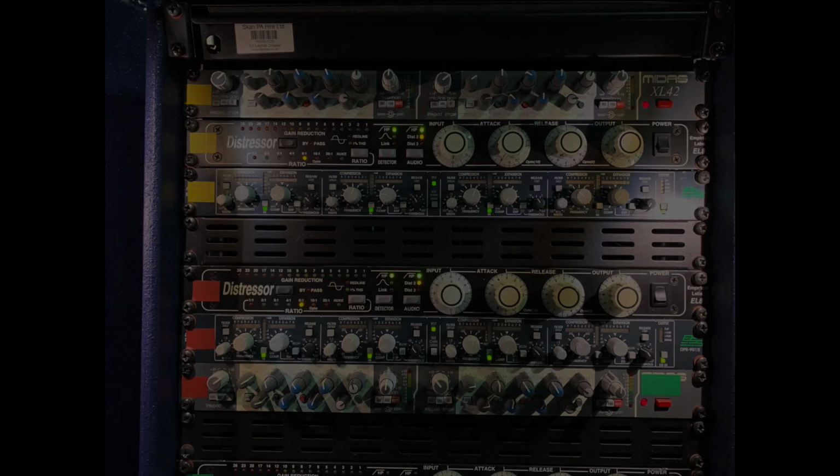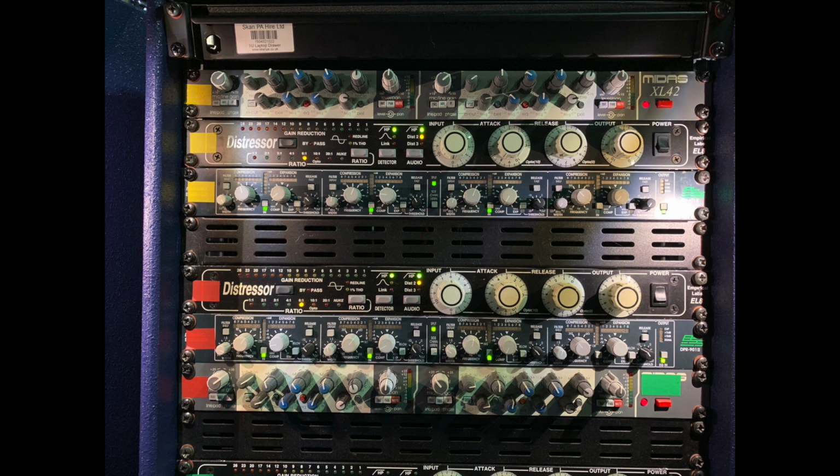Well, let's jump into, I guess this would be the farthest house right rack. We're on house right now, yeah. So we're making the turn here. We have another XL42 and a Distressor, and it looks like a 901. Are we in vocal world now? Yeah, yeah.